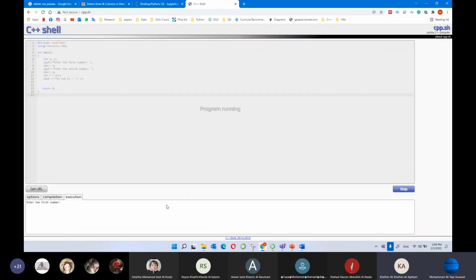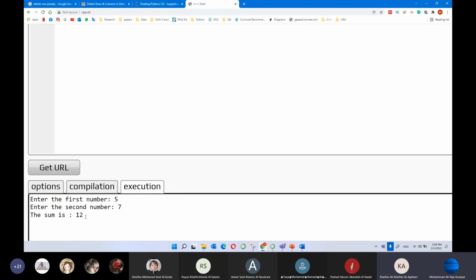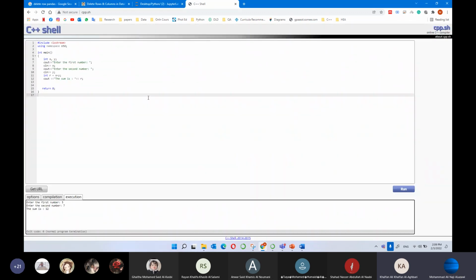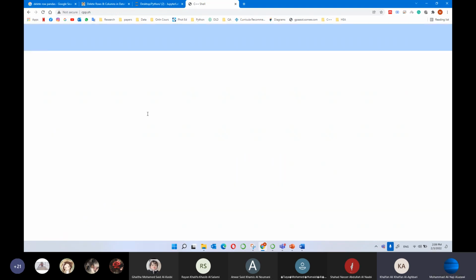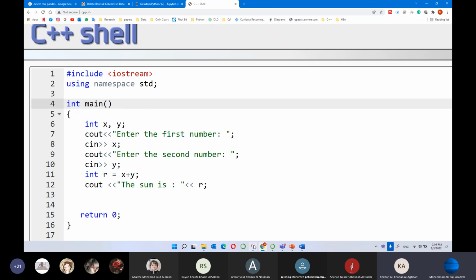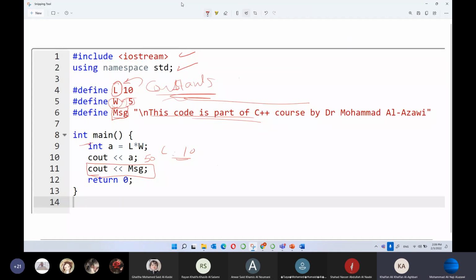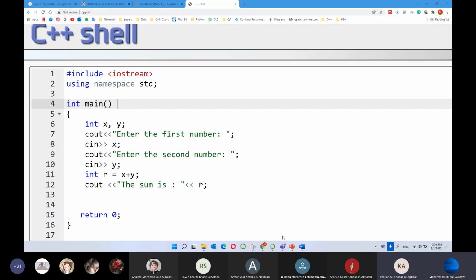Okay, so here I got enter the first number, let's say 5, enter, second number 7, then the sum is 12. Whenever there is a word in the program that says reads or takes, that means you have to use cin and cout.